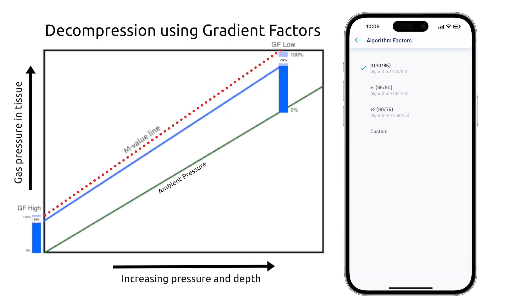There are three predetermined conservative settings based on your diving style. The default setting is 70-85, which is the least conservative but provides the user 15% conservatism. By choosing a subsequent option, plus 1 or plus 2, you are further increasing your conservatism level, which will increase any deco time if required.